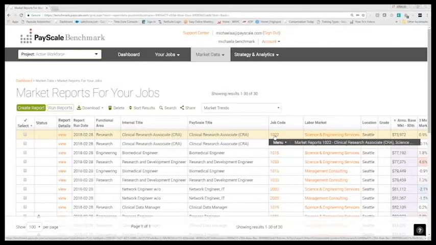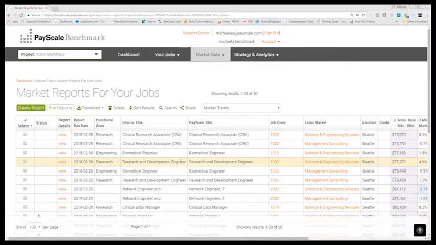So by that, I mean you could go back to your job code, you could change any criteria about this job. I could edit skills, I could add criteria, I could change the title to something else entirely. I'm just reusing the old slot and refreshing over my old data. So I can do that an infinite amount of times. There's no limit to the number of updates you can make to a job. So feel free to do that. You can edit, rerun those reports, turn it into another market report.